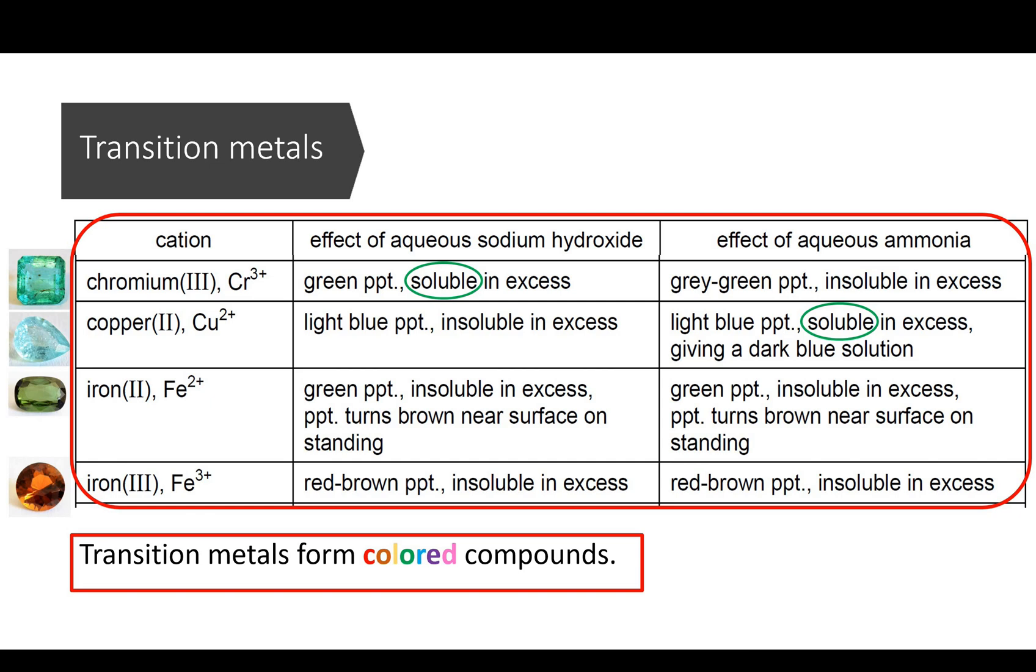Chromium-3 with excess sodium hydroxide, and copper-2 with excess ammonia. Notice that iron-2 hydroxide, which is green precipitate, turns brown at the surface. This is because iron-2 gets oxidized to the more stable iron-3. And the color of iron-3 is, of course, brown or red-brown. It's the color of rust, which is just hydrated form of iron-3 hydroxide.